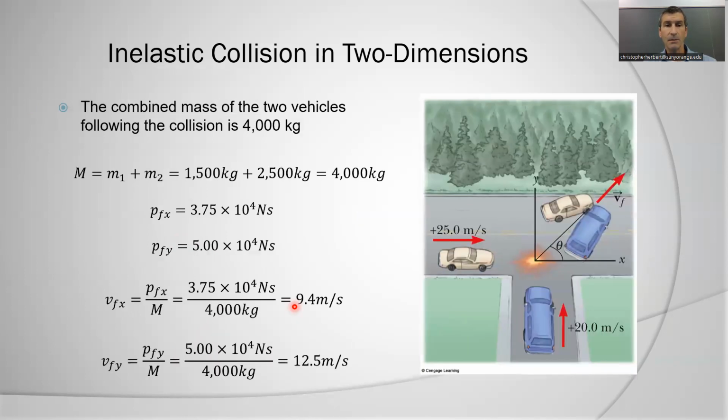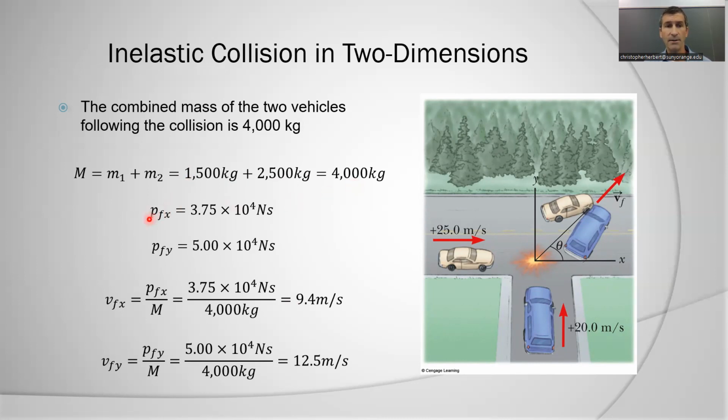So looking back at what's happening, once again, I have momentum in the x direction, completely taken up by the car's momentum, momentum in the y direction, completely taken up by the momentum of the SUV, and essentially I'll have 2 different equations here. Now, the total mass of the system after the collision takes place is 4,000 kilograms because essentially the car and the SUV will lock together and act as one body.